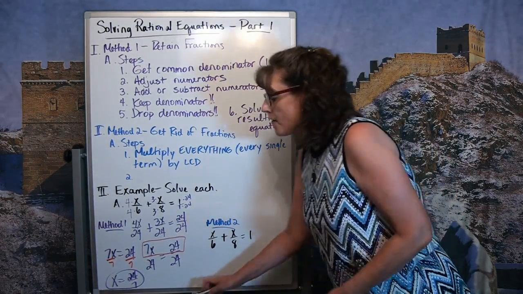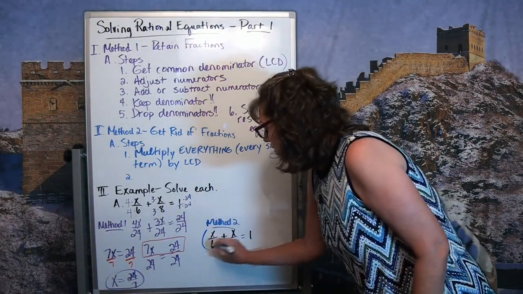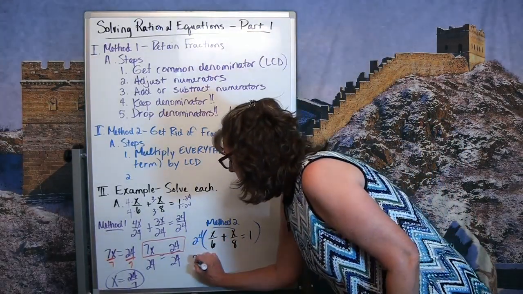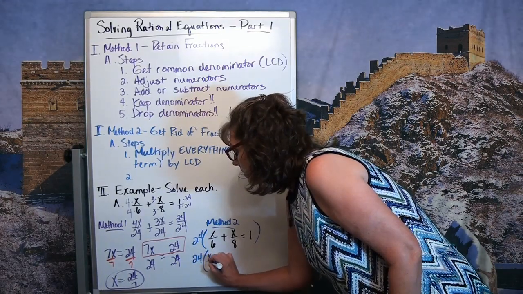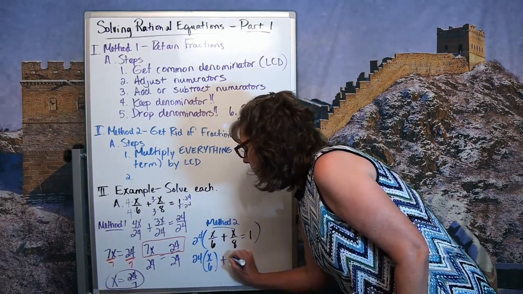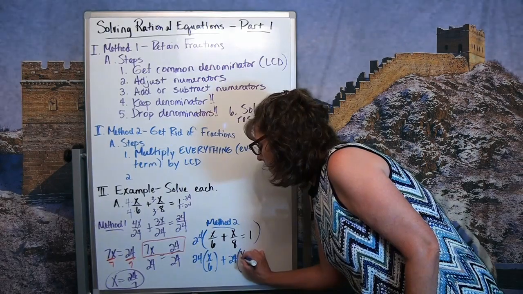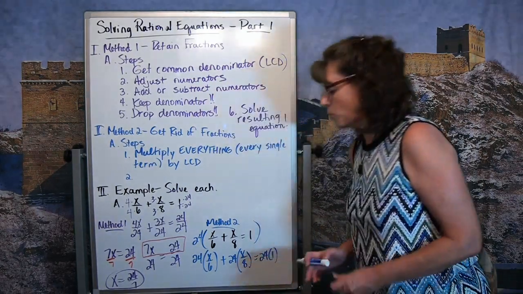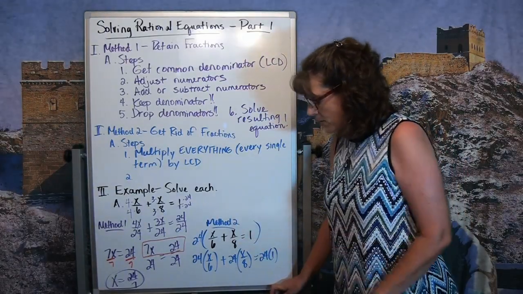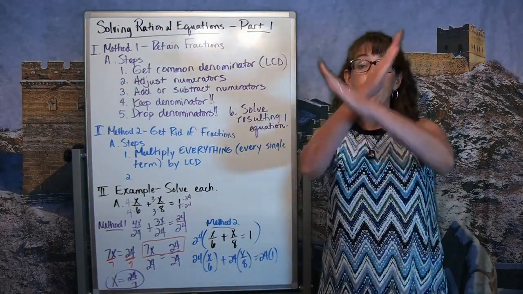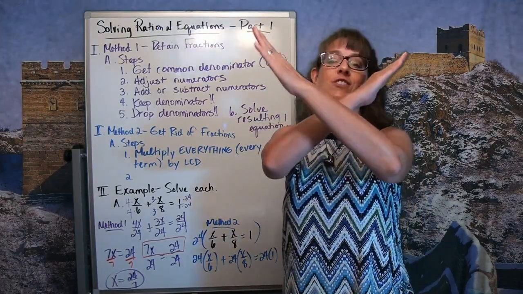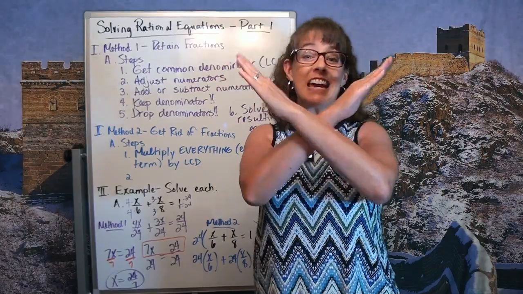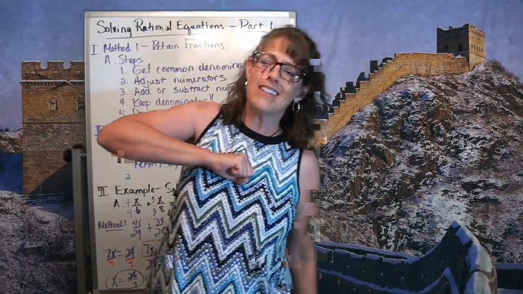And instead of retaining the fractions, I'm going to take everything in here and multiply it by that LCD of 24. What that means is I'm going to multiply the first term by 24. I'm going to multiply the second term by 24. And I'm even going to multiply the other side by 24. What happens here is, notice, I am multiplying fractions. Oh, there's that stupid gang symbol again. It's coming back. It's always there. Get used to it. You are in my math gang now.